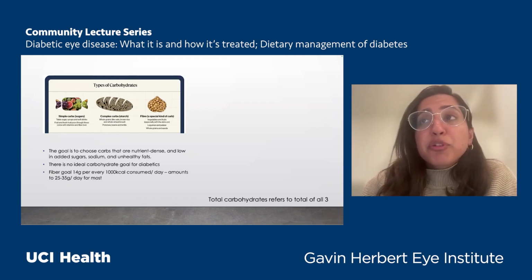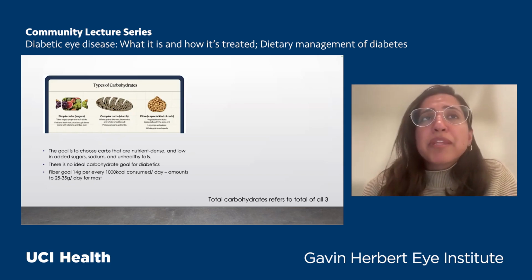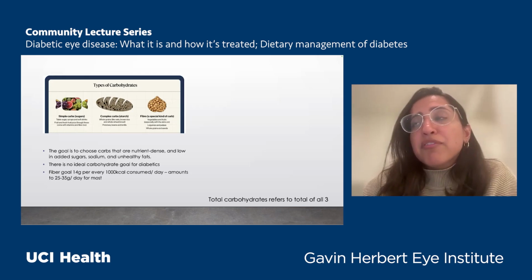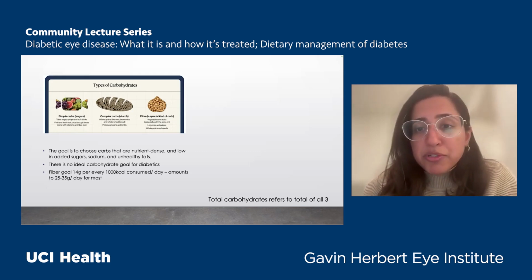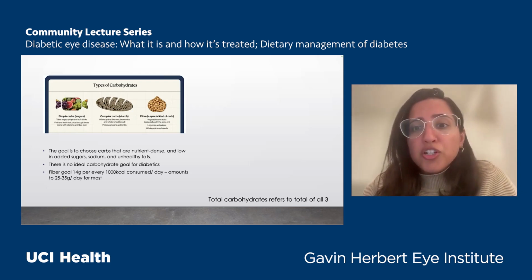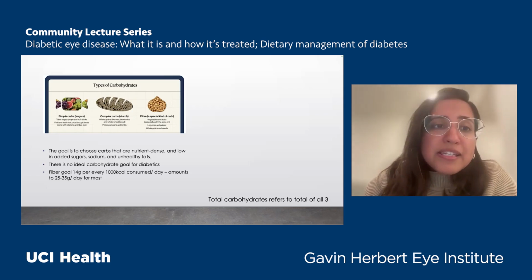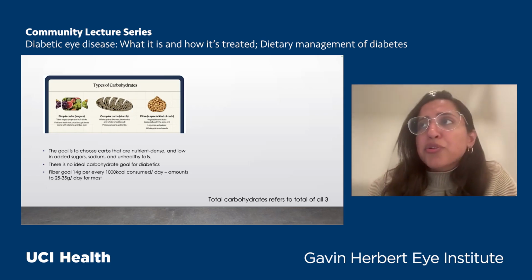Fruit can also be considered a simple carb, but when you have a whole fruit, including the skin, you would also consider it part of the fiber group because fruit has some fiber too. So these groups are not mutually exclusive. The second group is starch. So these are longer chains of sugar molecules, which take more time for your body to break down. Examples can be grains or rice, potatoes, beans, lentils.